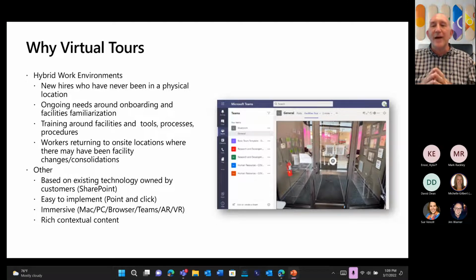So the ability to provide them a tour through that environment virtually and to be able to bring it into Teams. I'll show you how to do that as well. How to bring it in Teams directly, how to bring it in through your intranet, how to bring it in through Viva Connections, but bringing it to people where they're at, so they can get to the tour and be able to process and go through and learn about the environment so that they're not stumbling around trying to find their way, navigate through hallways, et cetera, and even have, as you'll see, information at their fingertips as they go through.